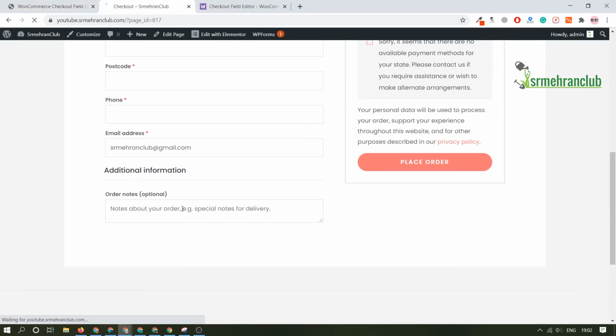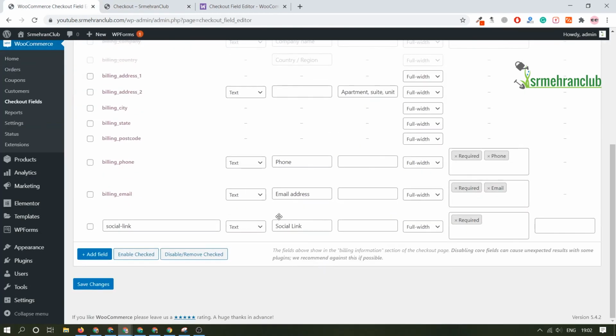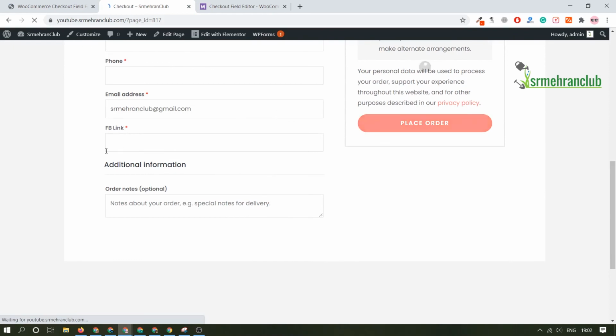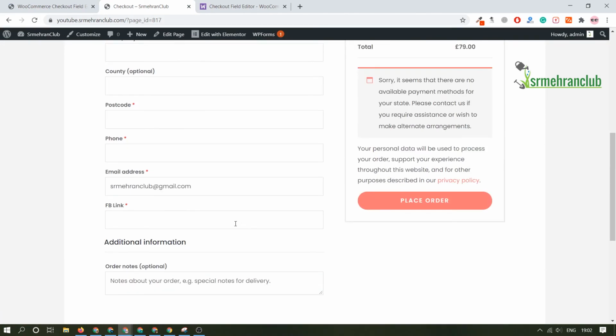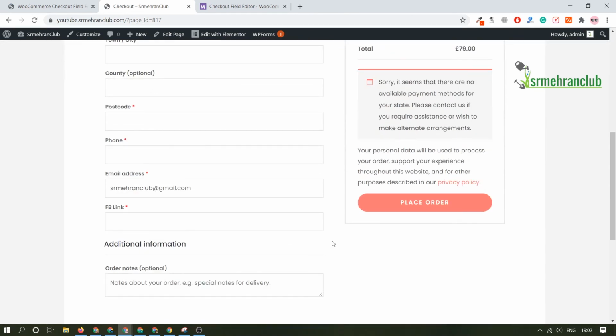And here you will see there is an option where they have to add their social link. I can always say, add your FB account link. That would be more specific, right? Refresh, and whoever is going to purchase from this website has to add an FB account URL, so that whenever we are marketing we can retarget them. Okay, cool. So I guess you really get my point, how easy it is to edit your checkout page, field or form, whatever you call it.